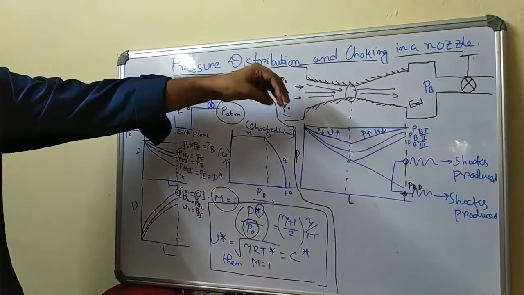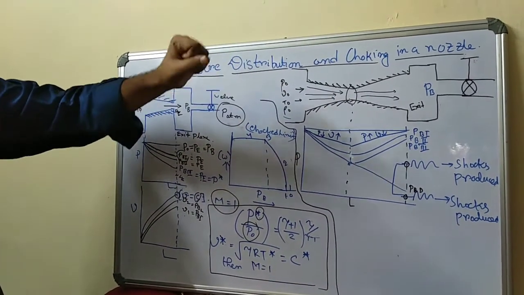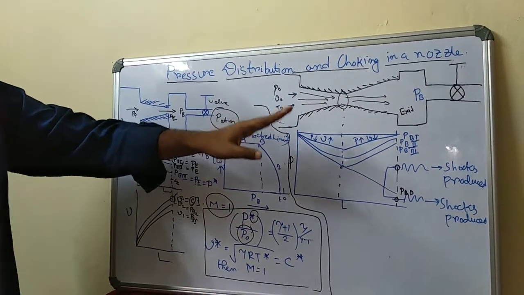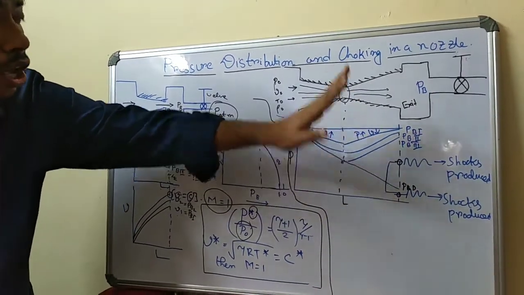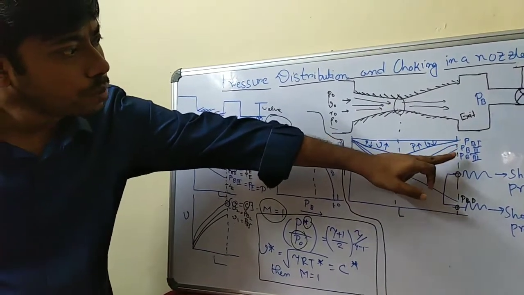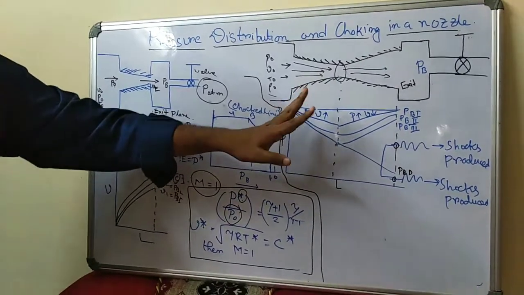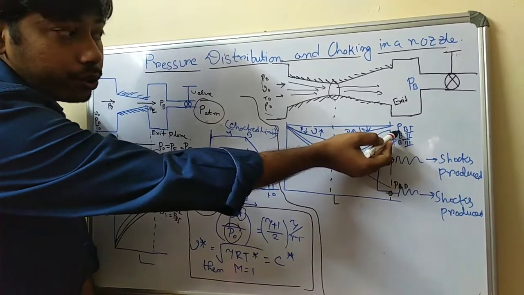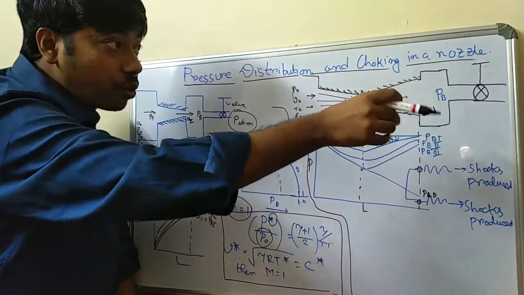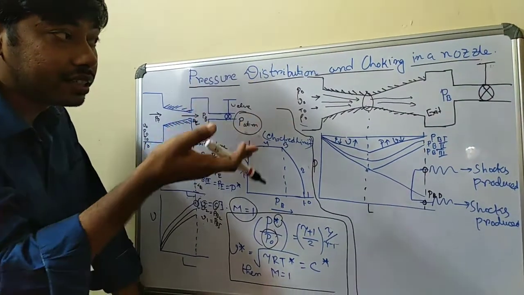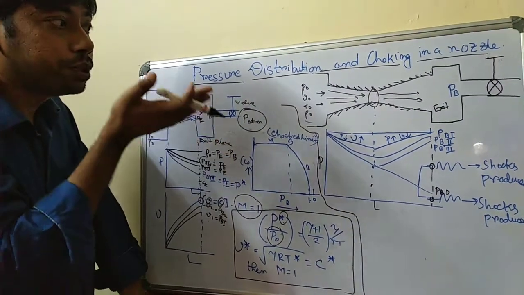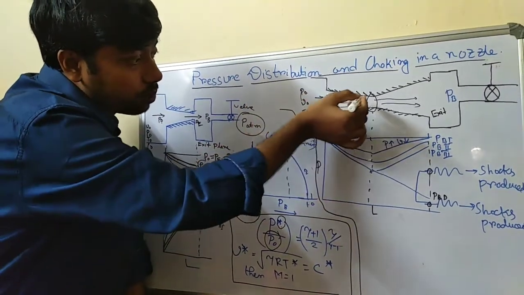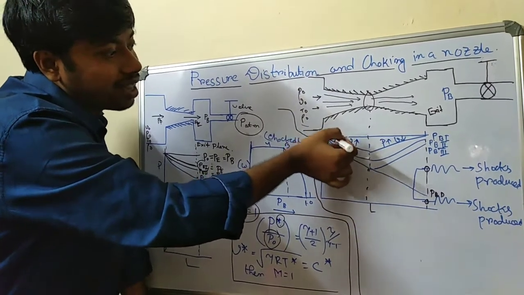Okay, now if you release the valve slowly, the back pressure will decrease, from the level PB to PB1, again PB2, again PB3. So corresponding to PB1, PB2 and PB3, there are some pressure and velocity changes. When you open the valve and the back pressure decreases from PB to PB1, when the fluid flows through a particular convergent channel, the fluid pressure will decrease.